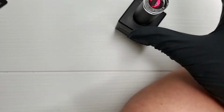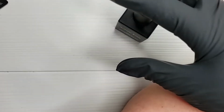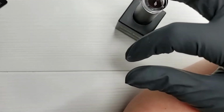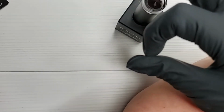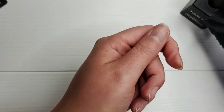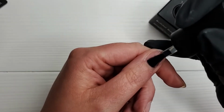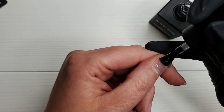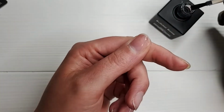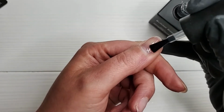The application is perfect. So once you've fully cured the builder base, you go ahead and apply your gel polish, and I'm going to show you that as well. Very simple. The only time I would need to file is if I'm extending the natural nail, just to perfect the shape. I'm going to come in and do a thumb now. Take a little bit off. Very easy to manipulate.